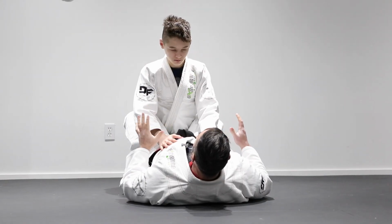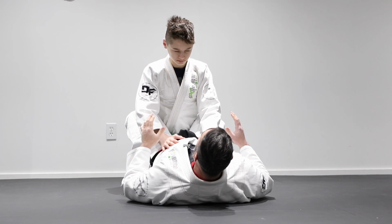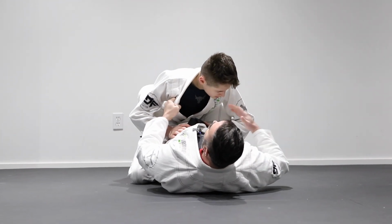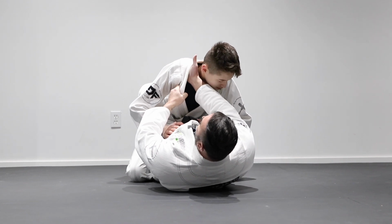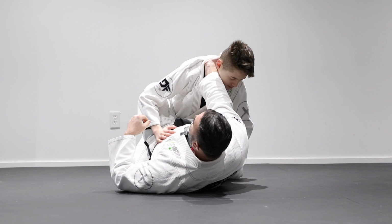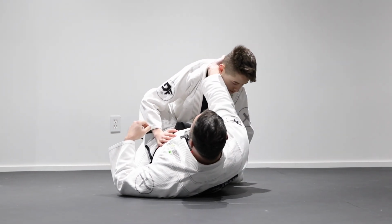Right, so in the closed guard position, we're going to be looking at our first technique, which is the cross collar choke. So choking from the guard, I'm going to open up his jacket, and I'm going to insert my hand inside that collar. I'm going to insert the four fingers inside, and ensure I bring my hand past the line of his ear. Basically, bring your thumb behind his neck as such.